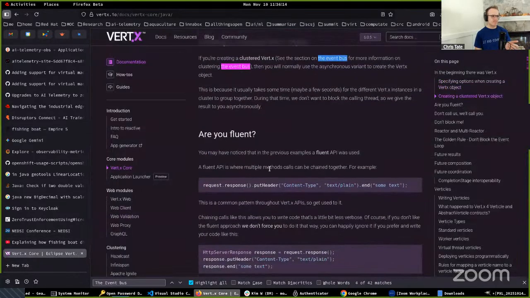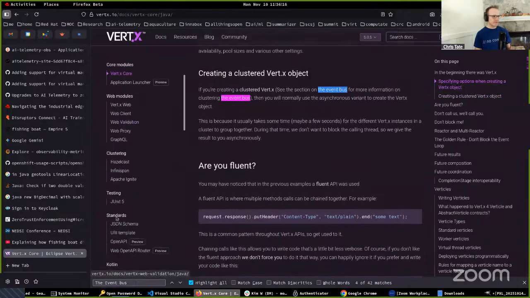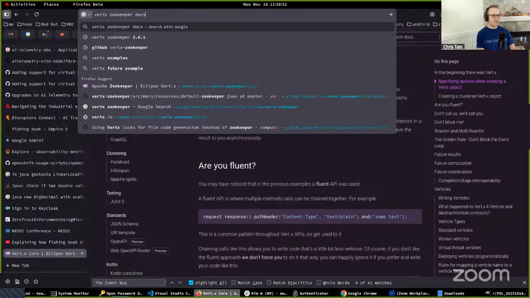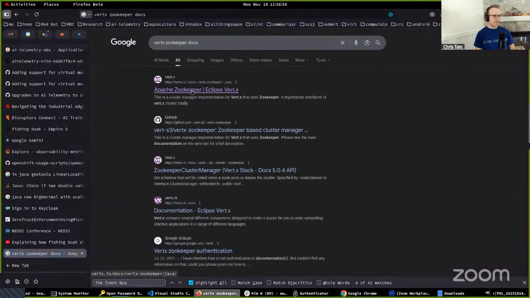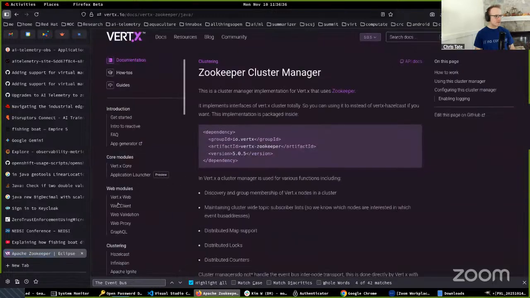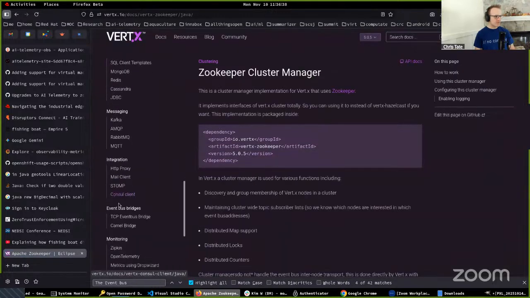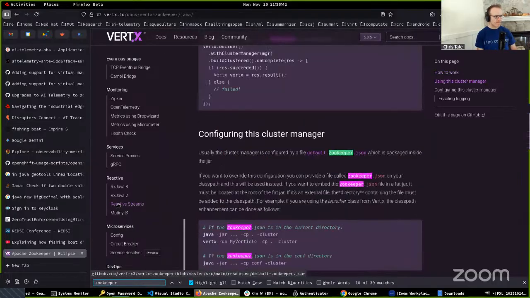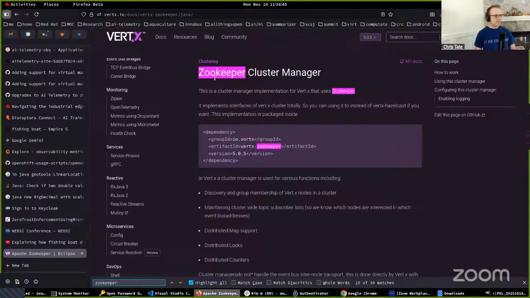And we even use clustered Vert.x, although we use Vert.x Zookeeper, and they may actually be, are they moving away from Vert.x Zookeeper?